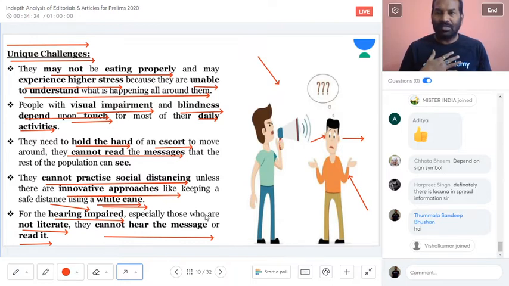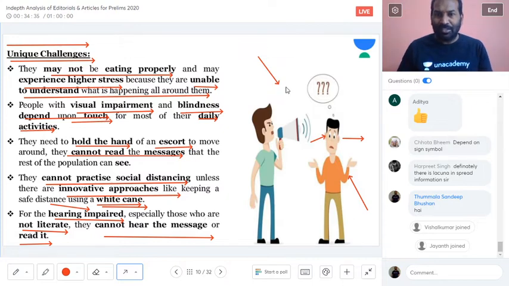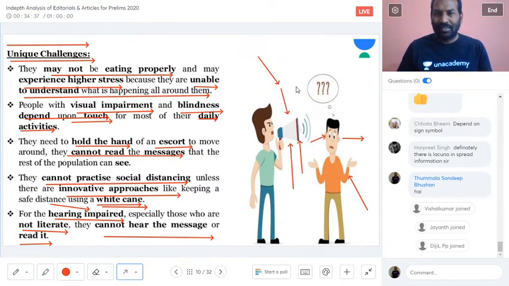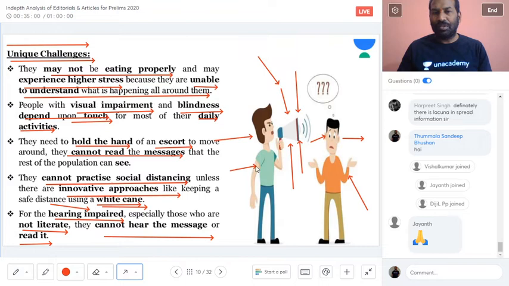And as responsible people at this moment, we should not be impatient, we should not be angry, we should not be shouting at them. We should be very polite. As responsible citizens, we should make sure that we are not following social prejudice, but being part of an inclusive society, and making the hearing impaired understand what is actually going on because of COVID-19. That is why I have taken this picture, this pictorial representation.